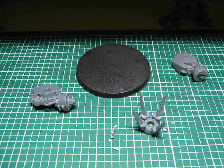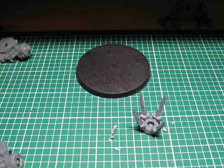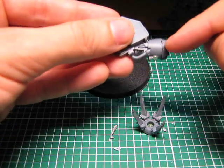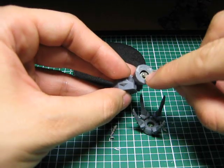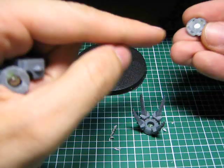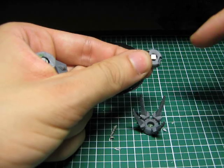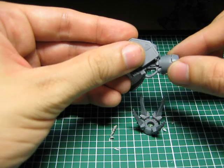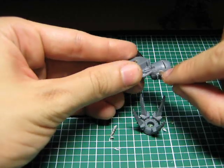You can just use magnets. Here in this case I did just that, so I have prepared the wrist, glued it on, and then cut a line in between. And that leaves me with putting a big round magnet and a smaller one here inside, one small magnet, so 3x1 here, and the square magnet, just like with the other fist, in here. So this way you get this level. So here it turns. Of course here the magnet for the Stormbolter or Heavy Flamer.